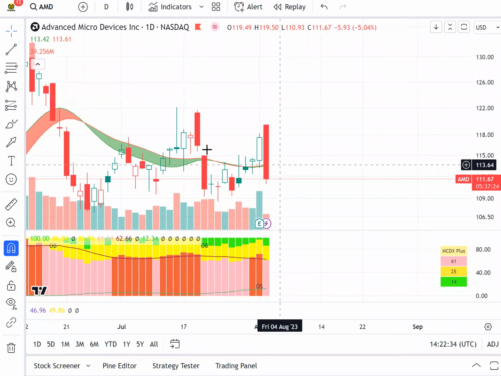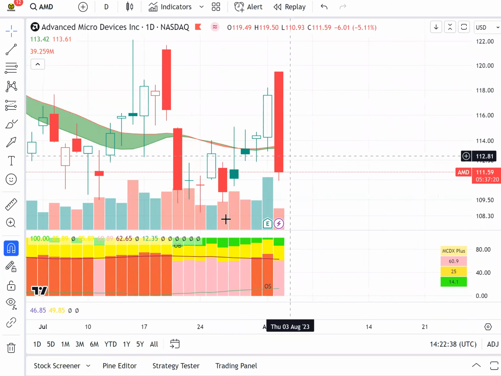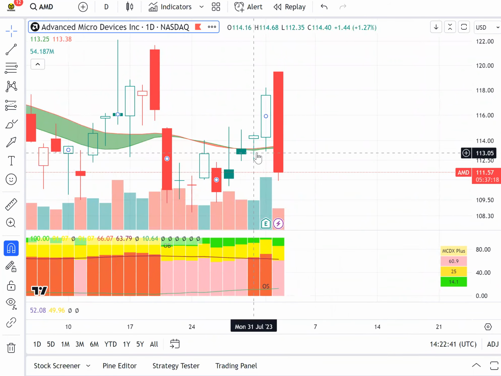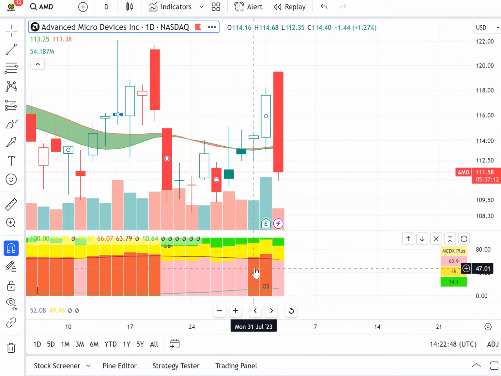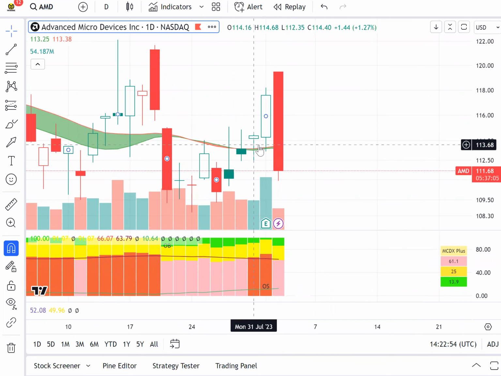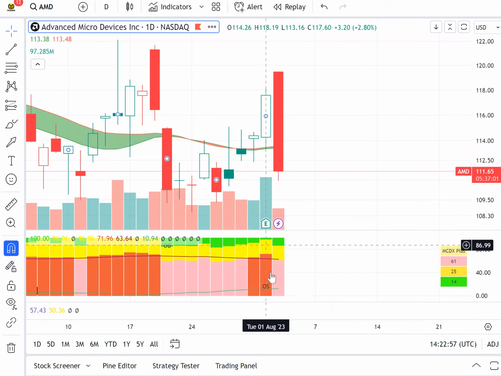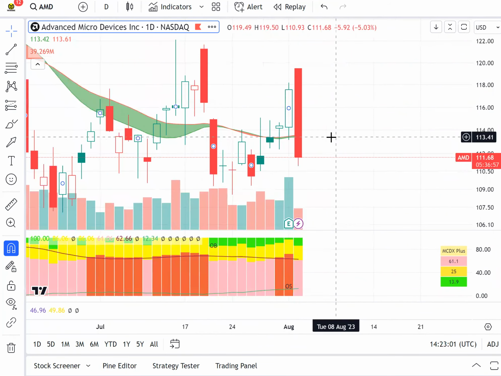Okay, AMD, what's going on right now is we are still in the green zone, but the green zone is very narrow, so still okay. And we just need to wait until the red zone happens. Good news is 2 days ago, the red bar is over the purple line, but we still don't have a buying signal. With our strategy, we need two things to happen: red zone and the red bar over this purple signal. So we still don't have a buying signal with this strategy.